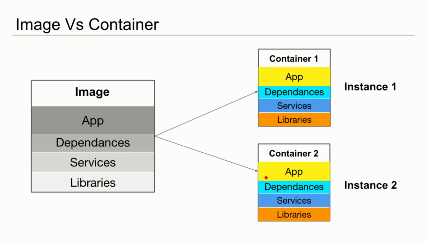So basically, an image is a ready template and a container is an instance of that image, right? Or you can say a container is a working copy of the image. A container comes from the image. So a container is a working copy of an image, right? So this is the difference. These are very interrelated. First we create an image, then we create a container of the application. So this is all about the relation between the image and the container.